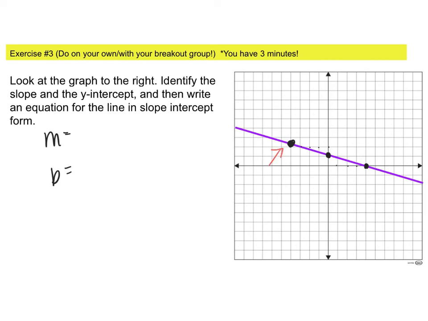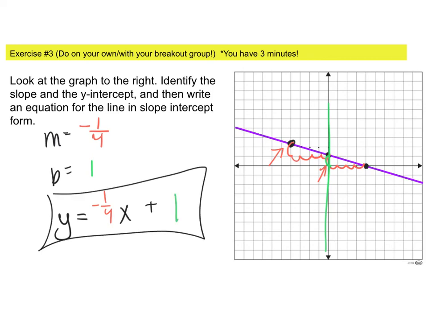All right, to move from my left point to my right point, I'm going down. So it's going to be -1 over, and then I went right 1, 2, 3, 4. Down 1 over 4, down 1, then 1, 2, 3, 4, over 4. So that's my slope. And my y-intercept, this hits my y-axis right at +1. So the equation for this line would be y equals -1 over 4x plus 1. Check your work with my work.